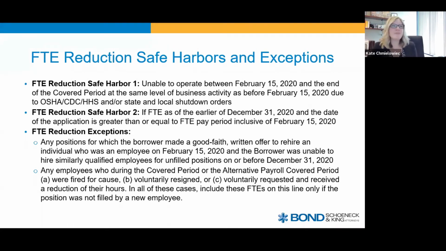So the first exception is going to be what you see here on the screen: any position for which the borrower made a good faith written offer to rehire an individual who was an employee on February 15th, and the borrower was unable to hire a similarly qualified employee for that unfilled position on or before December 31, 2020. So now there is an affirmative obligation to try hiring a similarly qualified individual to fill that spot. If you are unable to fill it and have made good faith attempts to do so, then you can still count this exception and it won't affect your FTE headcounts. But there is now this new affirmative obligation.